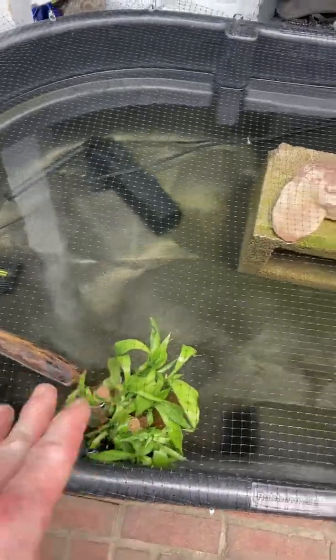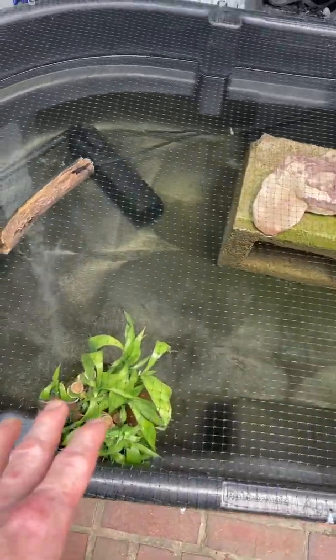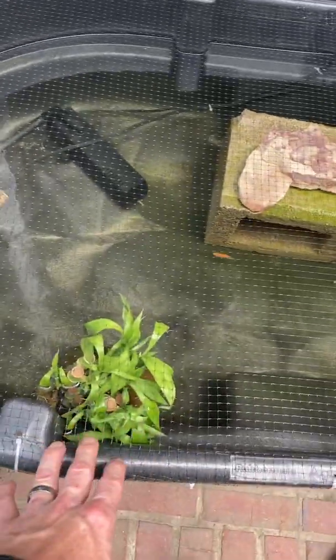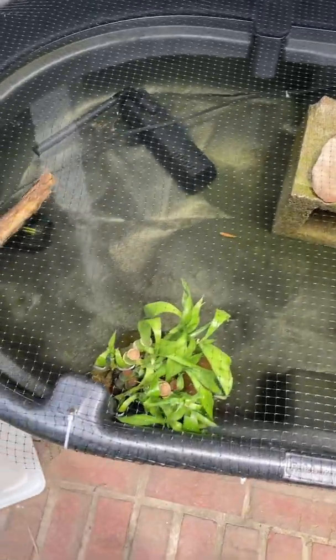Also some plants. I'm not a fan of fake plants. They're fine, I've used them before, but if you can, especially if you have a container outside, you definitely want to get you some real ones. You can get some lilies, duckweed, and this is lucky bamboo.